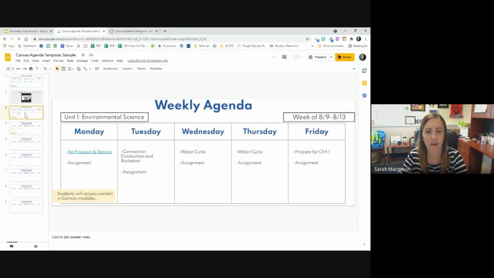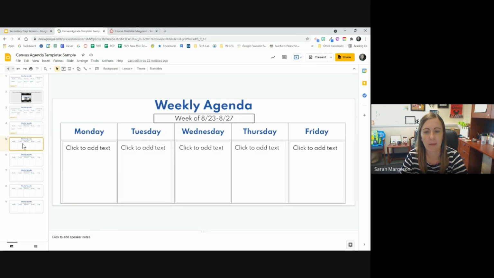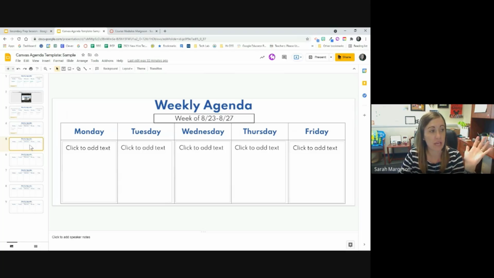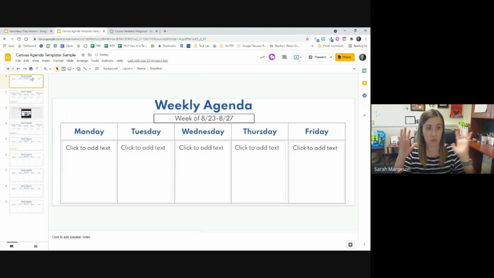But down over here on the left-hand side, as I go down, I'm going to get blank weekly agendas, and then you can just adjust these dates. You can add additional weeks in there, and then students would have access to that. My recommendation for this is to keep the current week at the top. So I would move the most recent week all the way up here at the top. So this is what we're currently dealing with. And then all the later weeks would be down below that. And all I have to do is just update this each week, add some information in there.